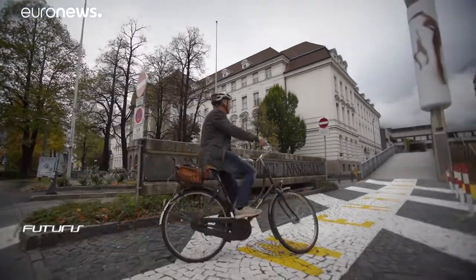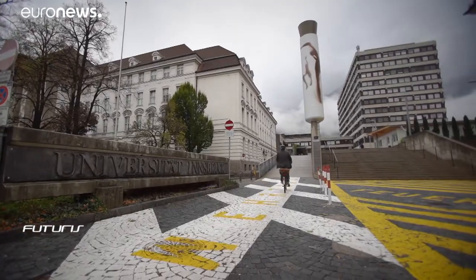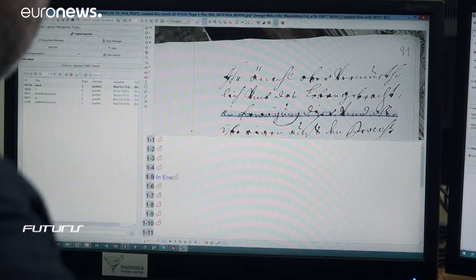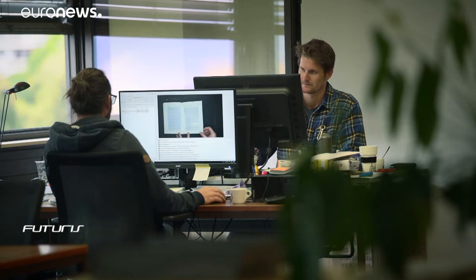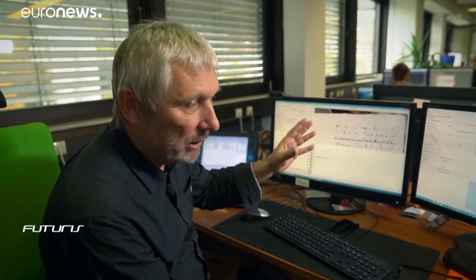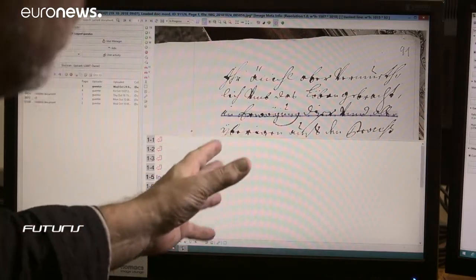The server at the University of Innsbruck uses machine learning algorithms to teach the computer new writing styles. After users transcribe part of the text manually, the software engine learns to identify the characters and then finishes the task automatically with impressive accuracy. By giving the computer an image and a part of corresponding text, it can learn a handwriting script and similar fonts.